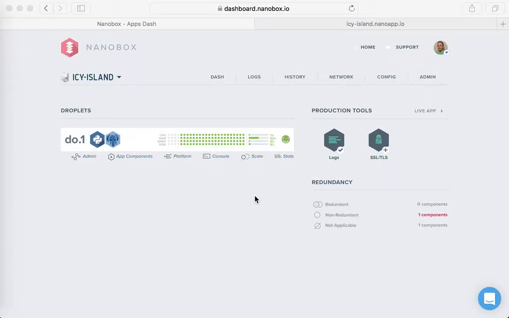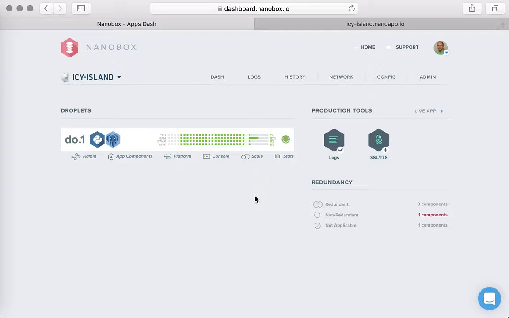One of the things that really sets Nanobox apart from other platform as a service offerings out there, aside from the fact that it's truly portable and can run anywhere, is that Nanobox isn't a black box. In fact, not only do we not prevent access, but we encourage you, and Nanobox goes to great lengths to ensure that the process of accessing your servers and your applications running in production is as easy as it can possibly be. So let's get right in and show how that works.